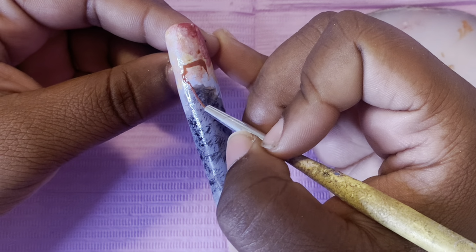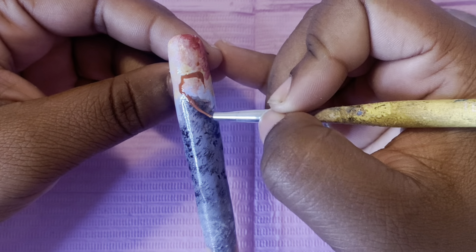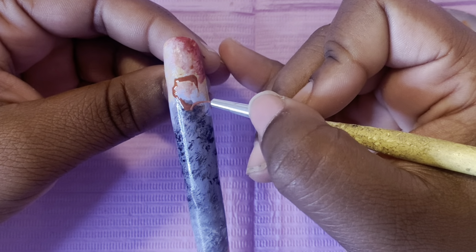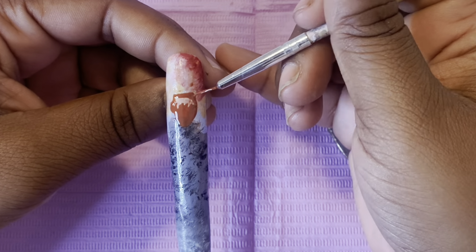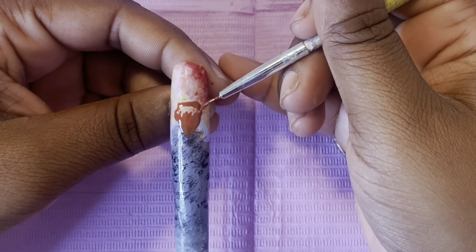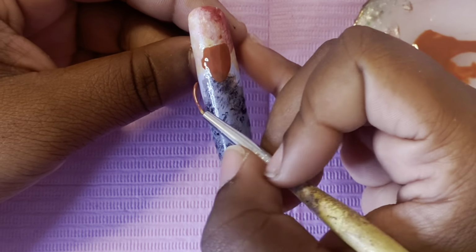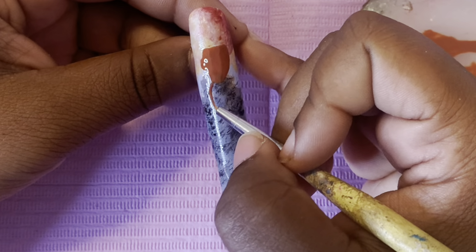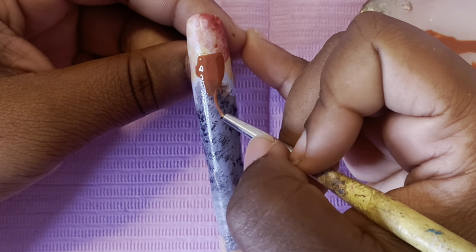So the first thing you want to do with Storm is just kind of like start off with the shape of the face. And the good thing about this part is you can just pretty much swipe it off if you mess up. But the important part is getting like her facial shape and the neck. It doesn't have to be perfect. You can always kind of like go back in and fix the shape or whatever. But yeah, that's the important part is like the face for the most part. I feel like the body was like super easy.